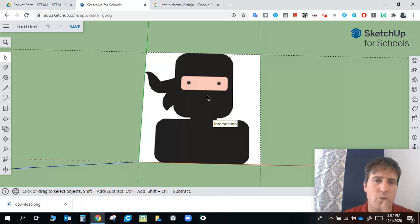I've got to pay attention only to the outside of the image. If you've got an image in there and it's got lots of great internal geometry, you have to ignore that for the beginning. You have to only trace the outside of the image. I'm going to get started on that.